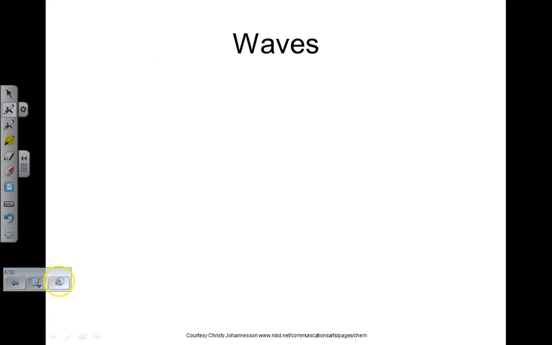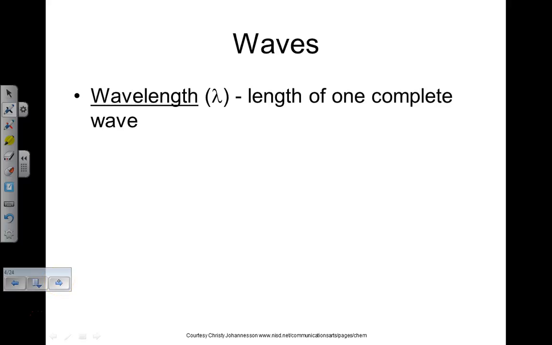Okay, so there are properties of wavelengths that I think we need to know. Okay, wavelength is the length of one wave, from the top of a wave to the top of the next wave. And that is symbolized with this Greek letter, that is called a lambda. Okay, lambda. Okay, I draw it kind of like this. It's kind of like a capital T that has fallen over. We measure that in units of length, so we measure those in meters.